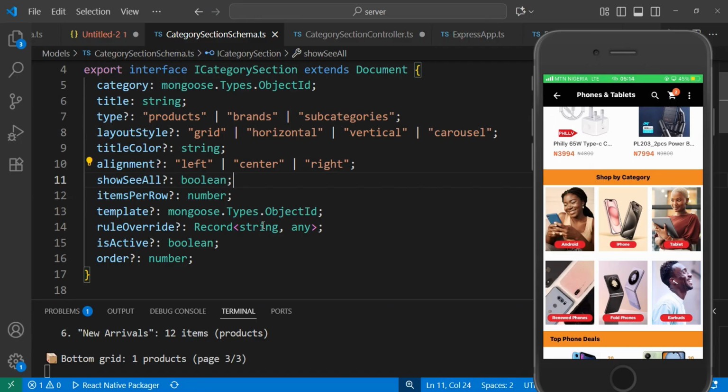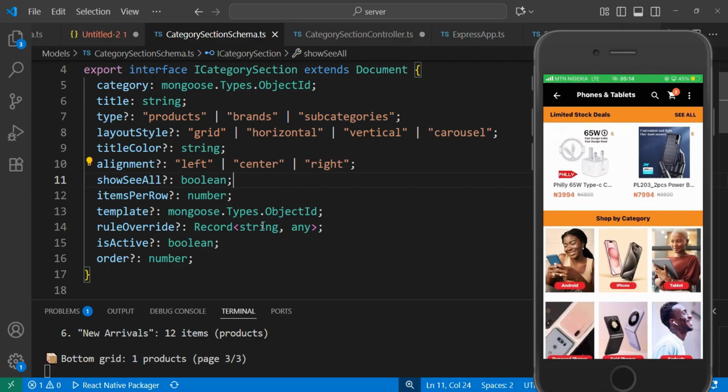So we are also using what we call template. The template here is simply referring to all these sections. Why do we use template? Let me just quickly explain that too. You can see that in most of our categories, there are some sections that will be repeated. It doesn't make sense for us to repeat them per section. So, for example, limited stock. You are definitely going to find limited stock in almost all your main categories.